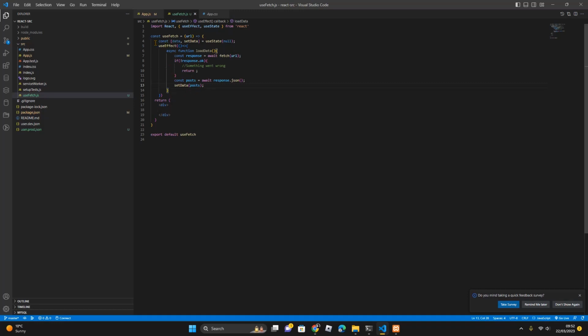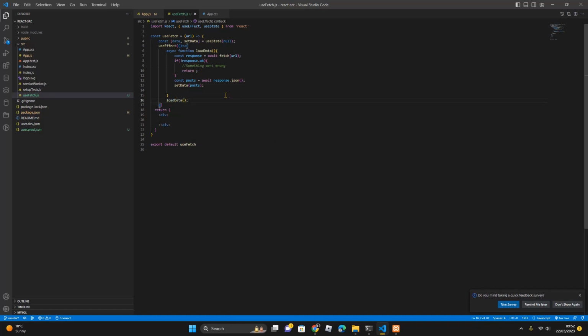So now we have this here, but we need to make sure that this actually runs. Within this function, we're going to load this function, loadData.